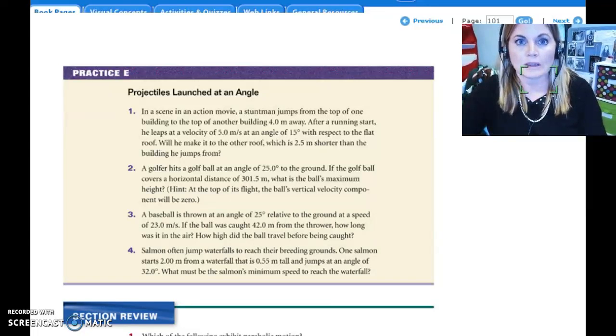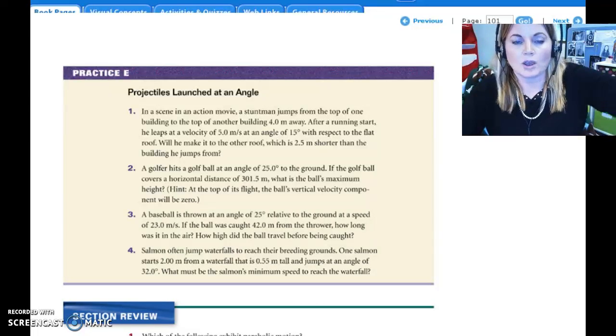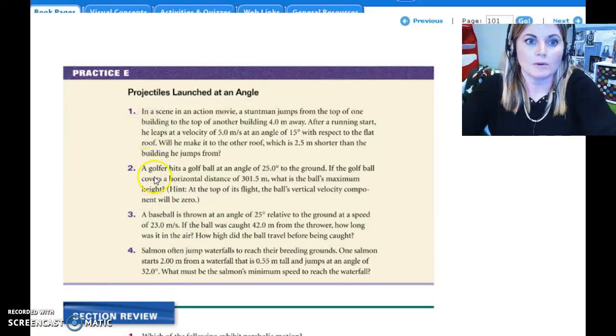For those of you that were in class this week, we started working through the problem in class, but then we ran out of time, so I wanted to make sure we had an opportunity to go through this one before your test next week. It also is kind of a complicated problem, so I want to make sure we have a chance to walk through it. First, I'm going to read off the problem for you.